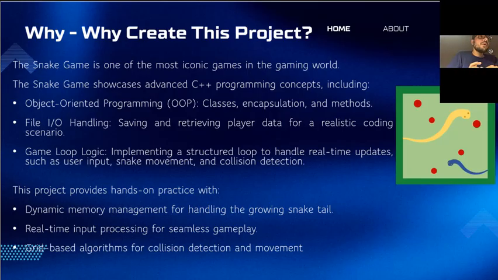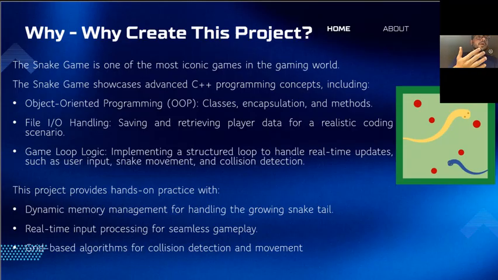Now we know what is the implemented code. Let's answer another question, which is why did I choose the snake game? First of all, because it's one of the most iconic games in the world. Second, the game serves as an excellent opportunity to apply some advanced C++ concepts. In addition to this, it leverages object-oriented programming for organizing multiple files, as I did in this code.